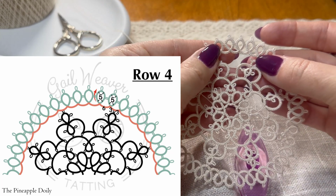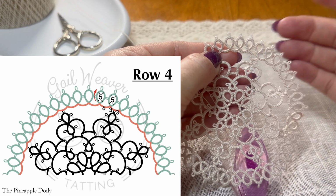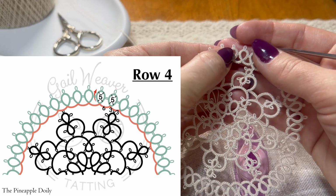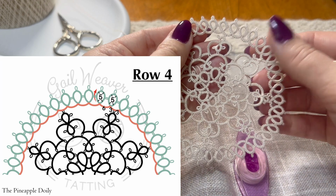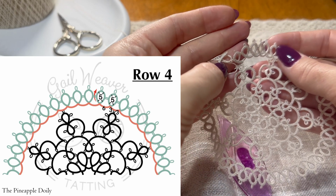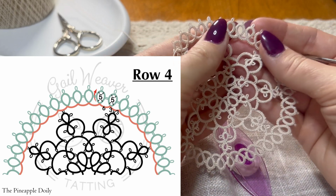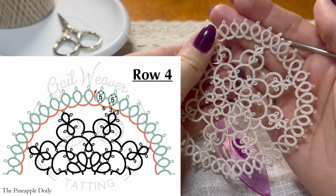And there are 5 rings between joint chains. So 1, 2, 3, 4, 5. 5 rings. All I need to do is to make the last ring and hide the ends. And yeah, this row is ready.